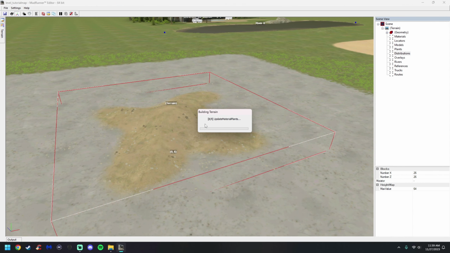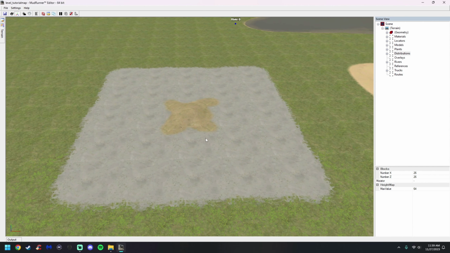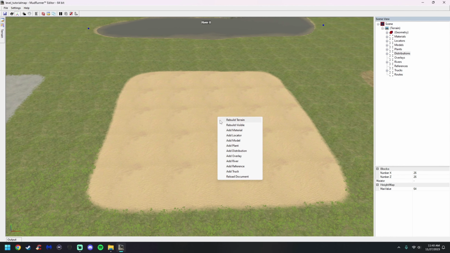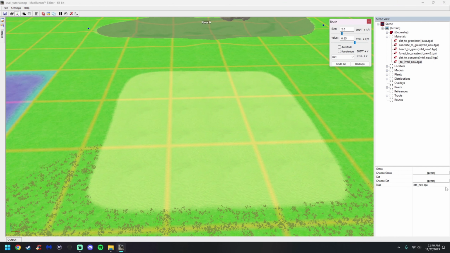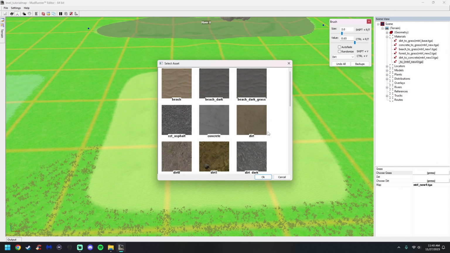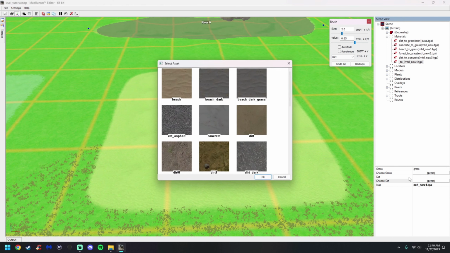I mean, very simple. You can get really creative with it. In the next video, I'll show you how to actually get this dirt to cover the whole thing and kind of make it look a little better and stuff. Same with here. So let's go ahead and switch the name. So we're up to 3. So I'm going to go 4. And let's put some grass over the beach.